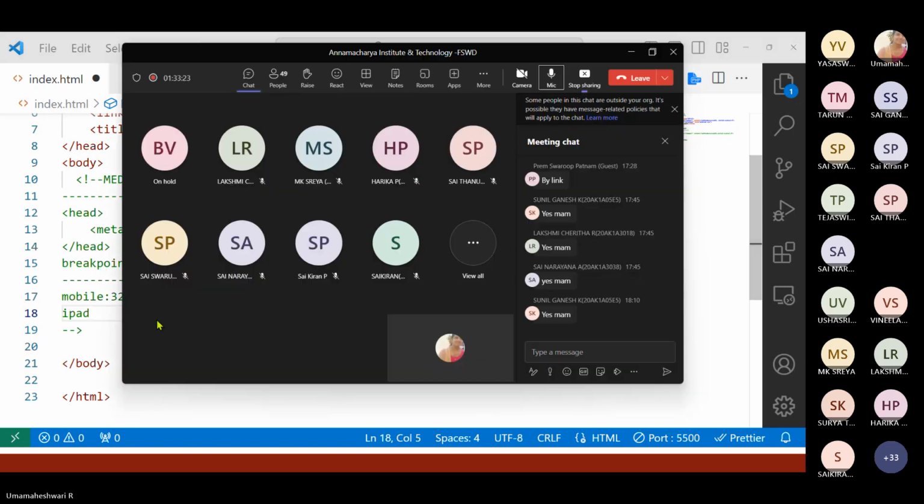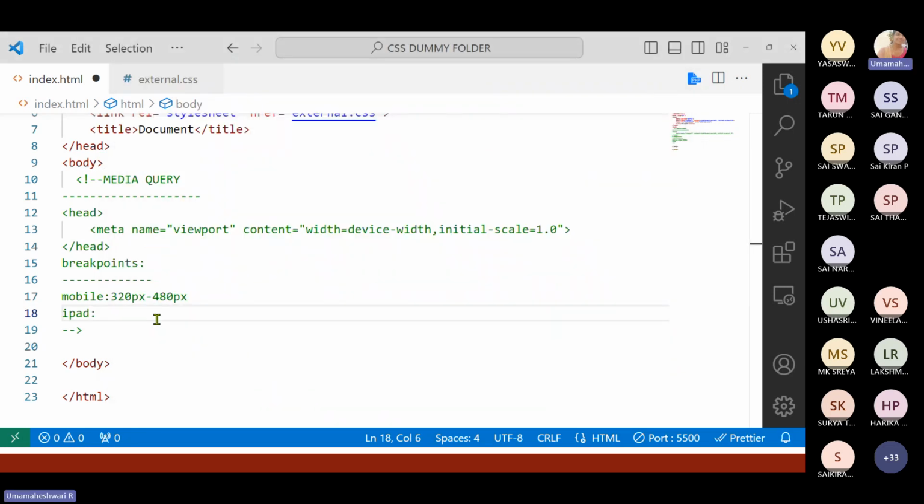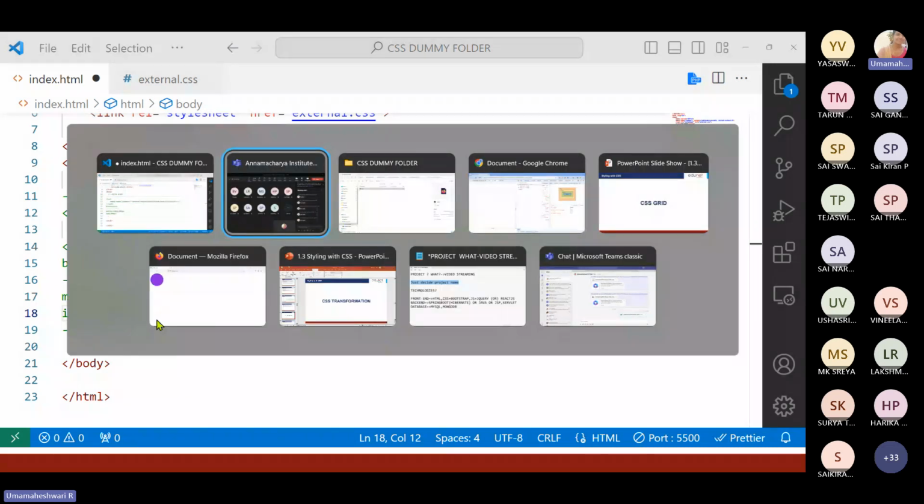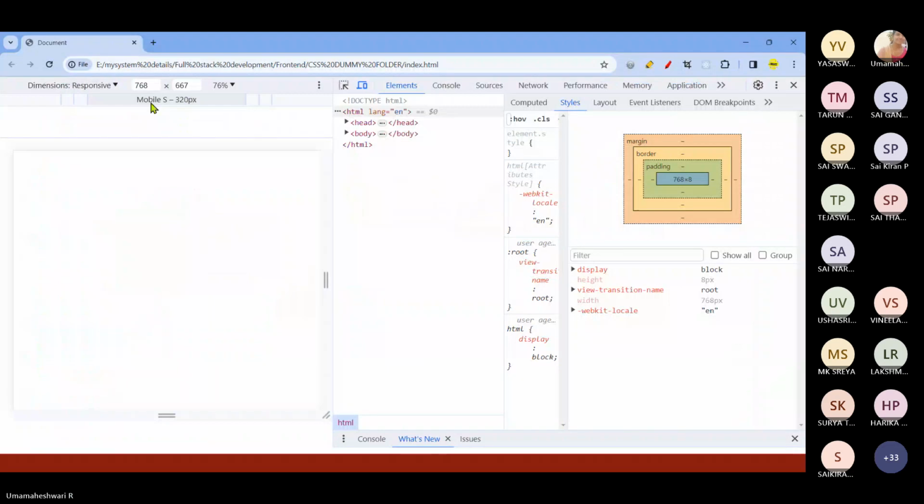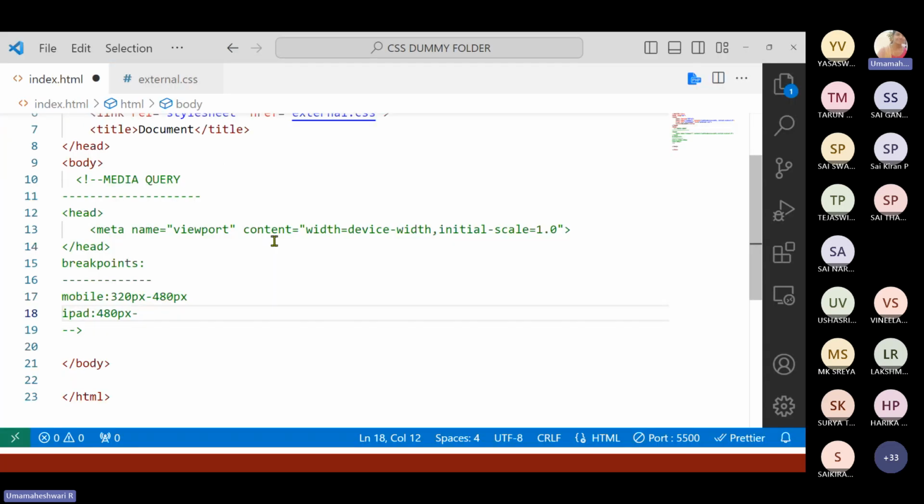Okay, so it is for iPad. iPad starts with 480 pixels. So here if you go to mobile, this is for mobile largest, some 425, right? So we are taking it as 480 pixels to 768 pixels. And for the laptop breakpoint or small size screen, 768 pixels till 1024 pixels.